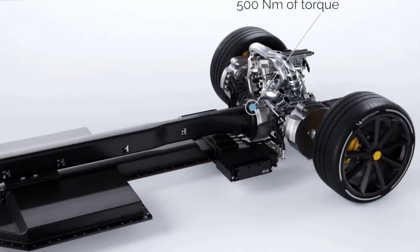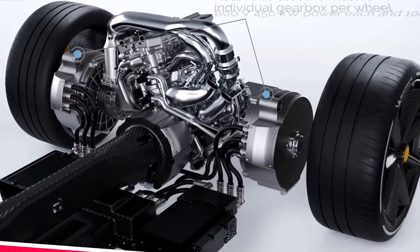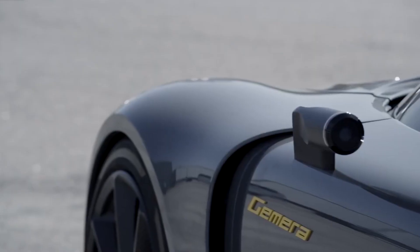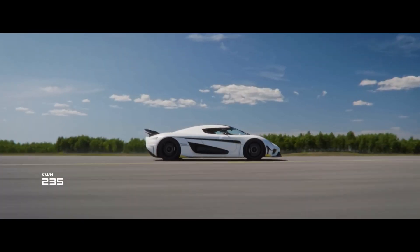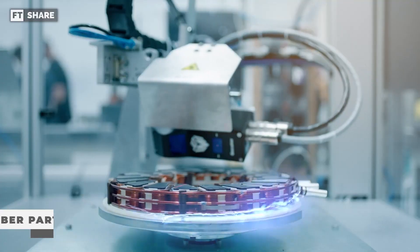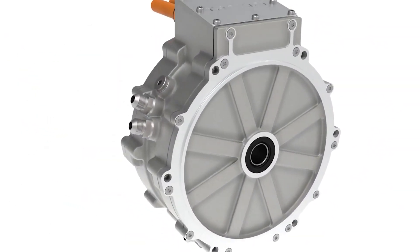The Quark is not just powerful — it's also incredibly efficient. The peak power and torque figures are only available for 20 seconds, as is common for electric motors, but even after that it delivers 134 horsepower and 184 pound-feet of torque. The Quark combines both axial and radial flux constructions, offering the best of both worlds — a great balance between power and torque that allows it to handle any challenge.